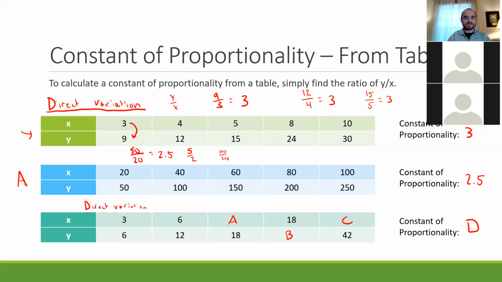Sawyer, those are all correct. What's the constant of proportionality? And also, why did you put it in everyone chat? Sawyer kind of just ruined it for everybody. That's all right. Not a big deal. So he didn't say the constant of proportionality, which means everybody should still be able to get that one for me. So everybody should still be able to do D, but A is in fact 9, B is 36, and C is 21. And I'll talk about why in just a second.